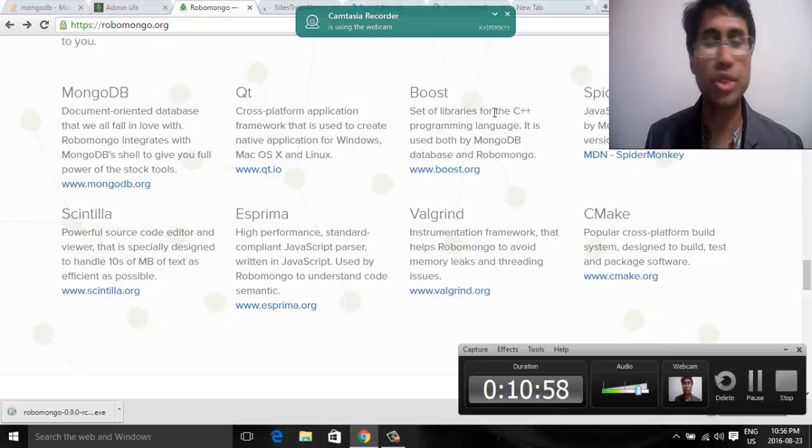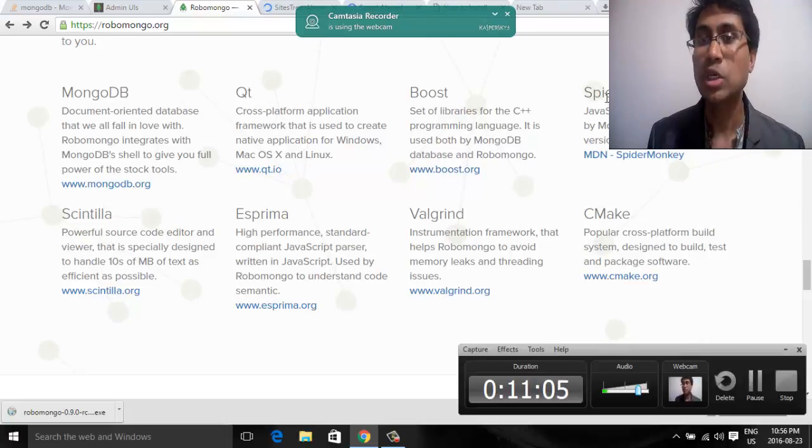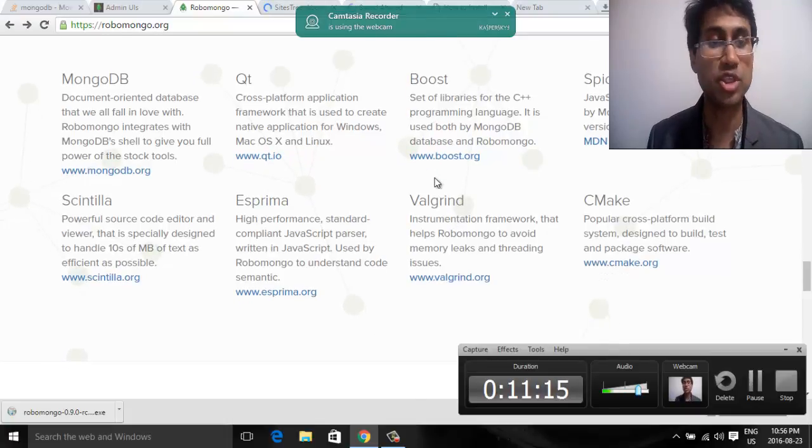So Boost, I think it's used by both MongoDB and RoboMongo, a C++ library. So yeah, I think it's not in the current version. The MongoDB shell uses this SpiderMonkey JavaScript engine.